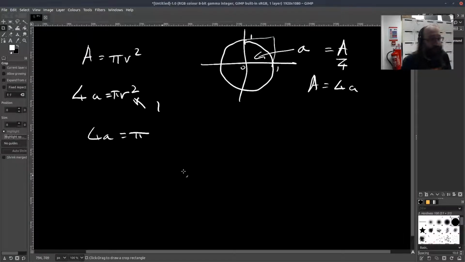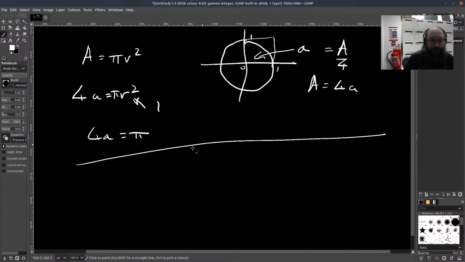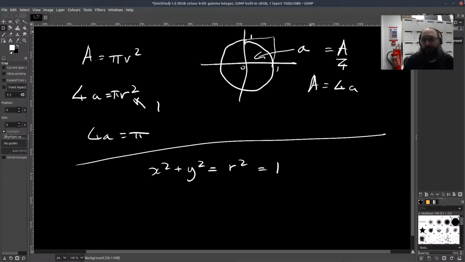Right, so let's go back to our digital blackboard. For a circle, which equals 1, right? So how do we want to do this? We can do that test, right? Once we've got x and y, we get our random values. If they are on that line or under it, less than that line, they are inside this bit here. And if they are more than 1, they are outside.